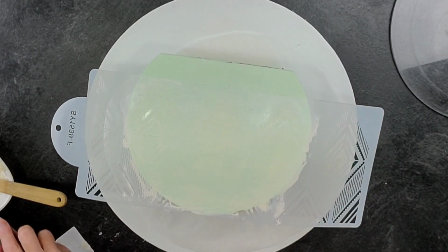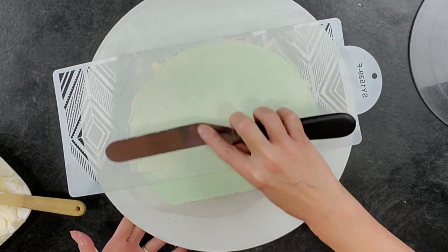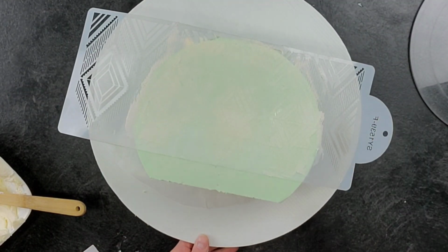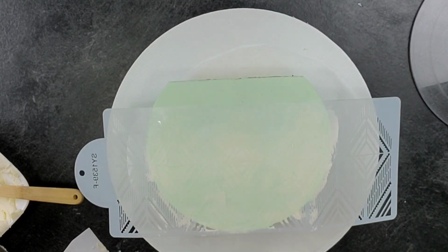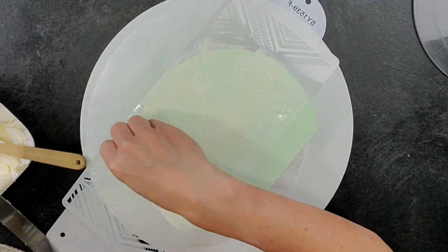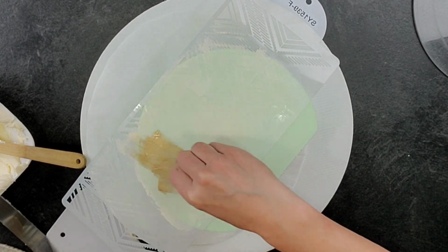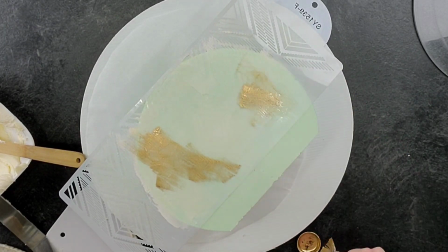And I am going to go in with some gold just here and there, just to give it some touches of gold. And that's my gold luster dust that I use with some vodka, just thin down. Don't mind that brush. I can't find the handle. I don't know where the handle went, but it works this way too. Just doesn't look real professional.